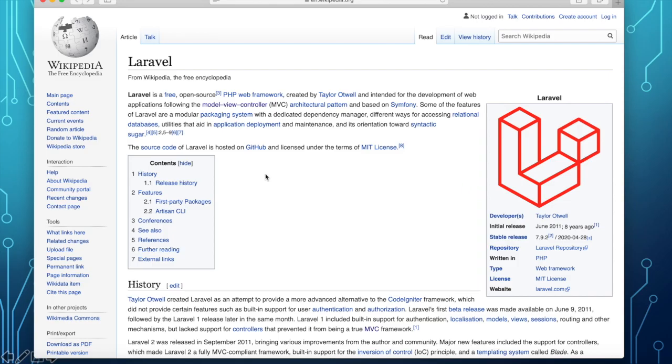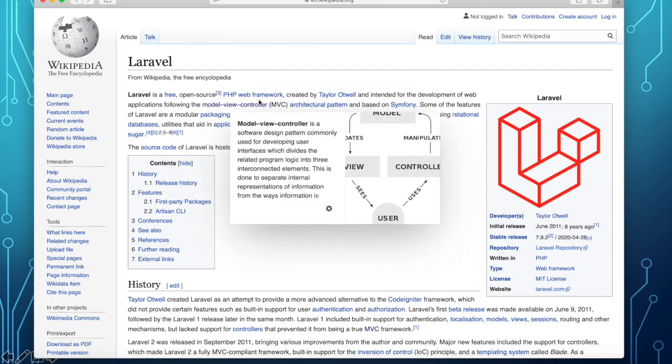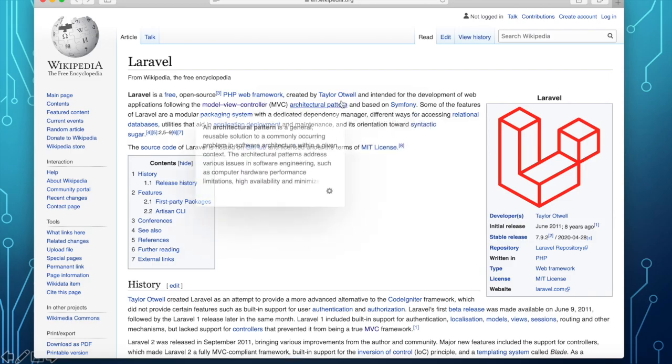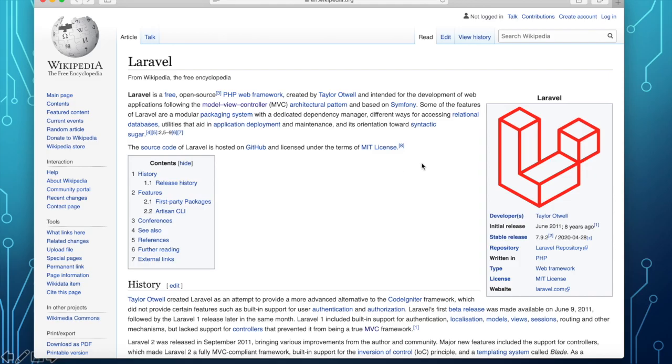So Laravel is a free open source PHP web framework created by Taylor Otwell, intended for the development of web applications following the MVC architecture design pattern. Okay, and we use Laravel in Babelin.